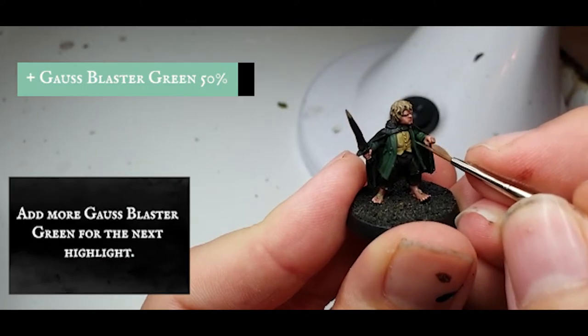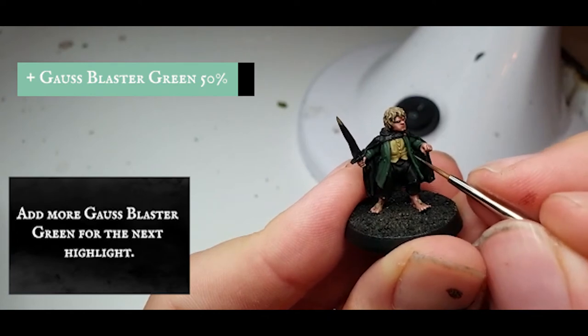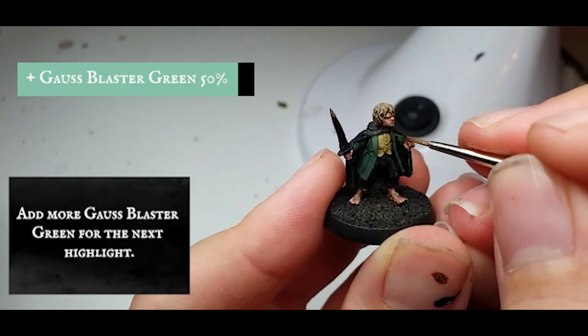We opted for three successive highlights to the jacket, each time adding more Gauss Blaster Green to the mix and focusing more and more on the outer folds of material and the outer edges such as the lapels, pockets and jacket lining.